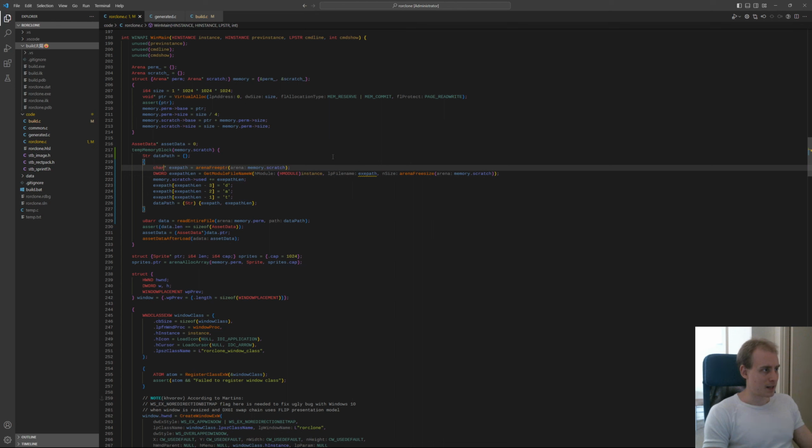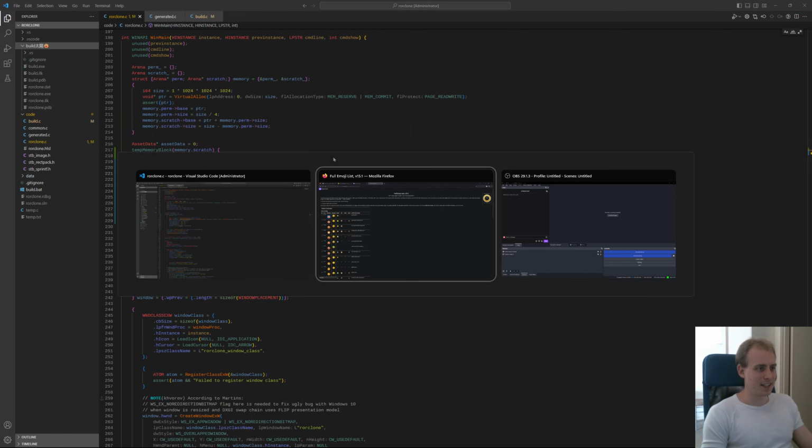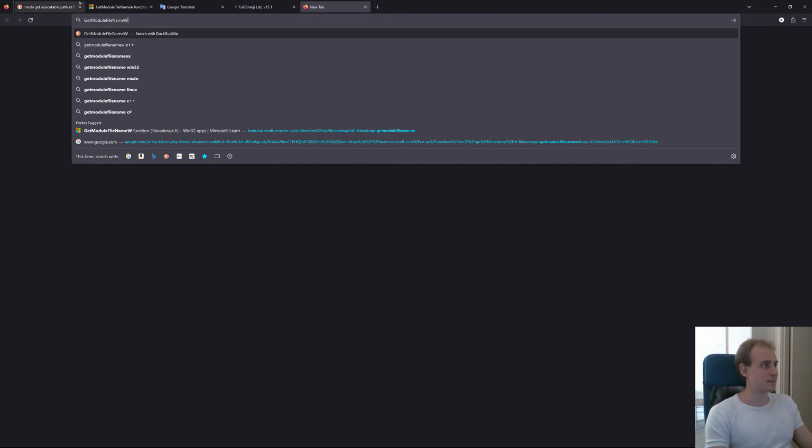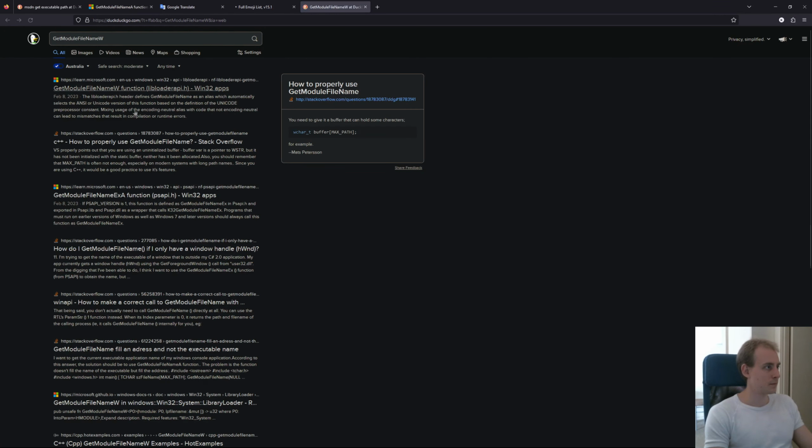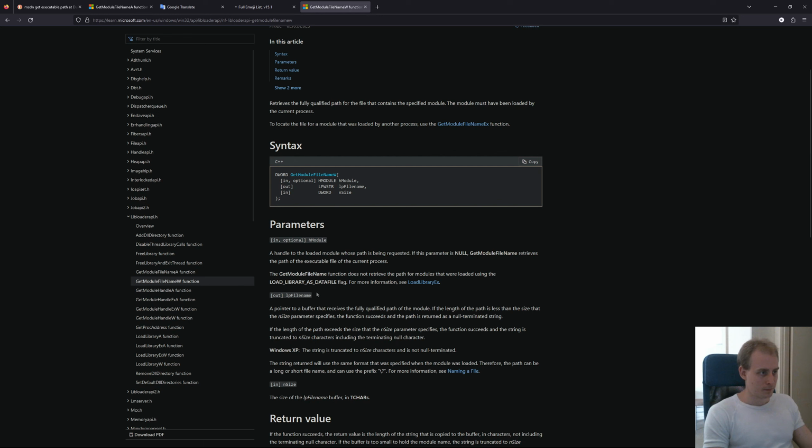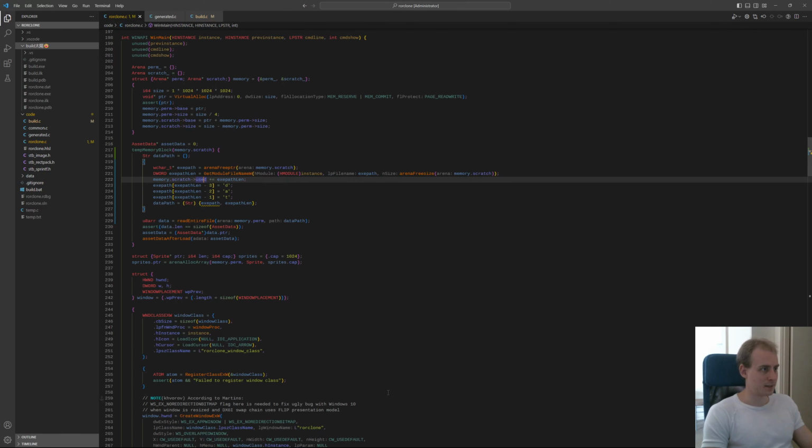So now exe path can be a U16, well, wchar_t, I think, technically. Is the length in characters? In TCHARs, yeah, it's in characters.